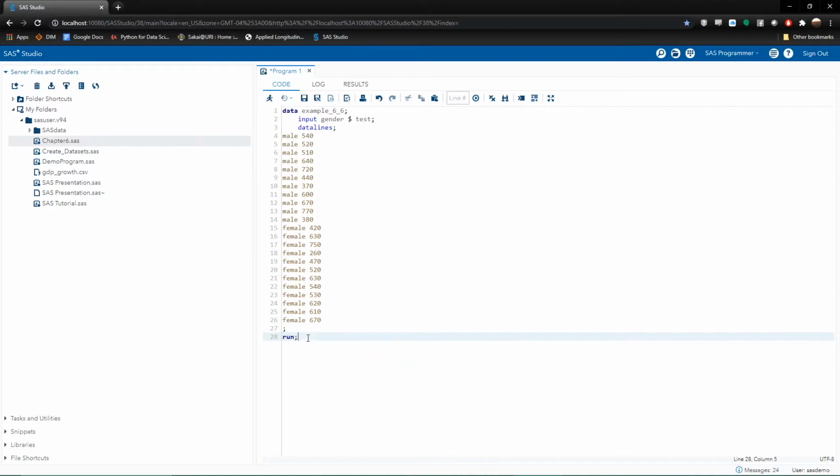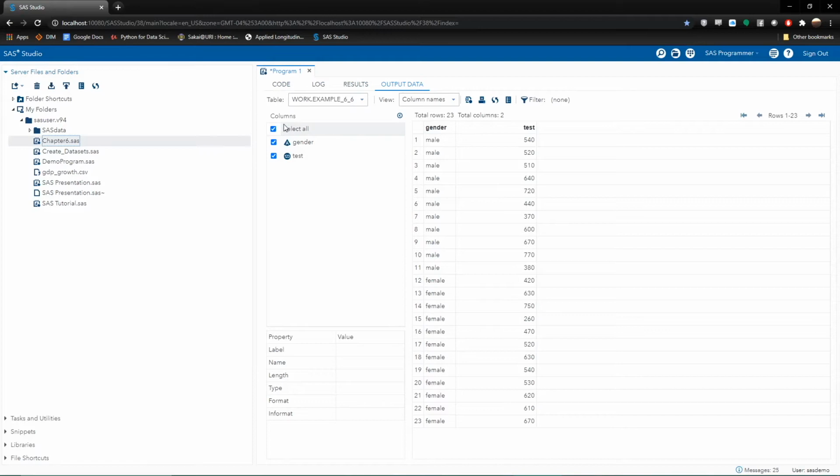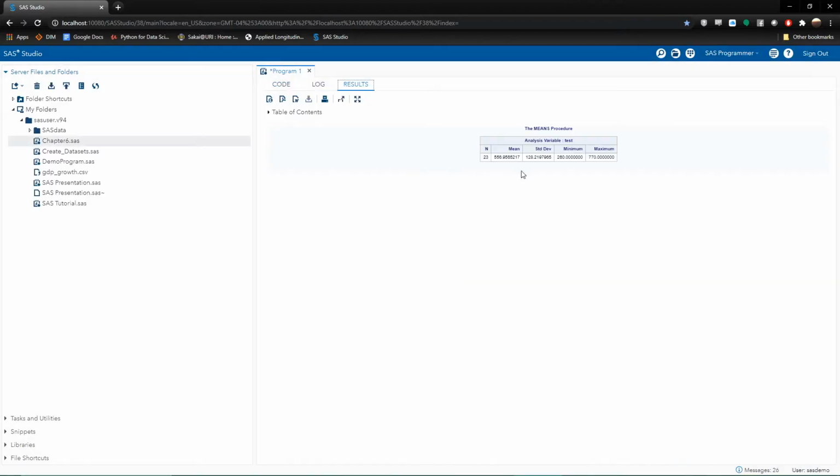And then we can actually highlight and run this entire block of code to make sure that everything is importing correctly. So if we go ahead and hit run, we can see that we have both variables accurately entered, and we can go ahead and start the next line. And then we're going to run a proc means command to get a basic summary of our data, so we can go ahead and run that. So as we can see, we have 23 observations, so that signifies that we have successfully imported our data.